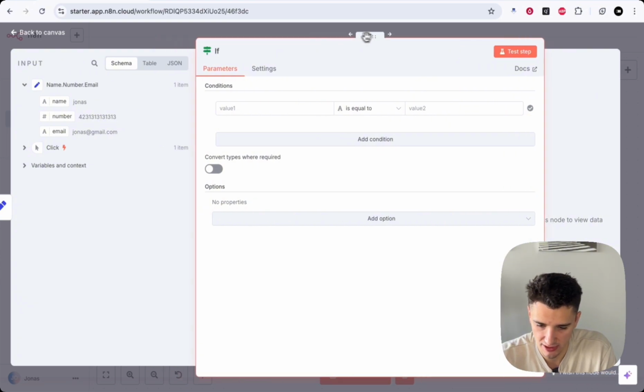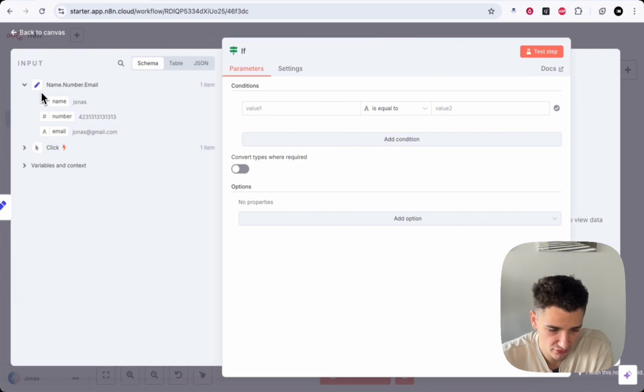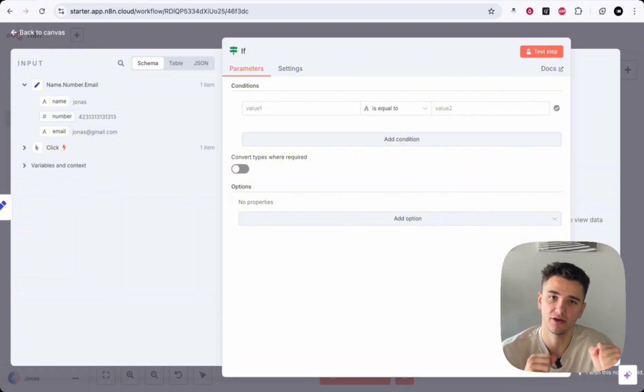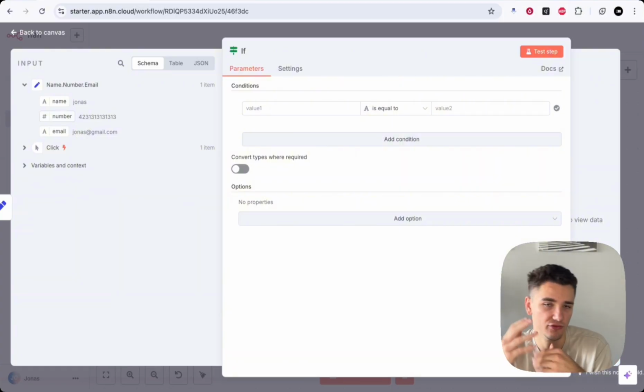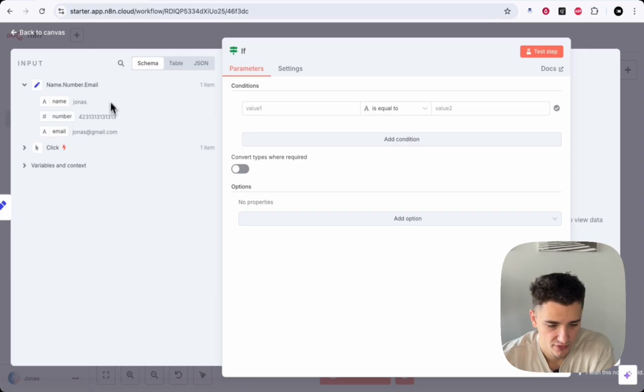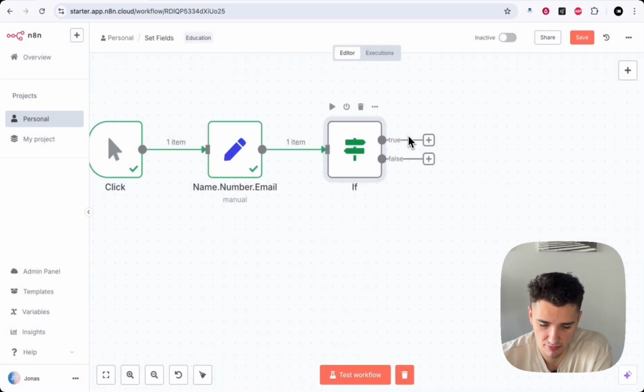And on the input side here, guys, you'll notice our last module that we had ran. And this is good because we can start to actually use tangible values in following nodes. This is how we start to move data along a workflow to transform, send to different places and everything like that. And this is really where it starts to get quite cool. On the input side, I've got my name, my number, and my email, all of which are values that we can use in subsequent modules.